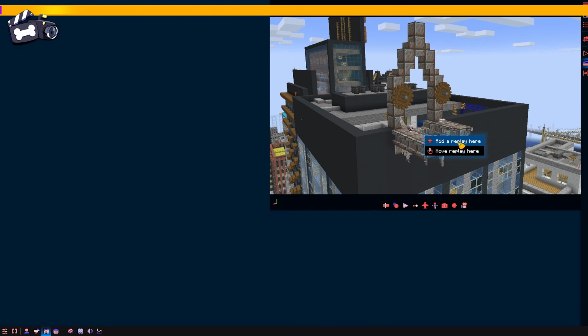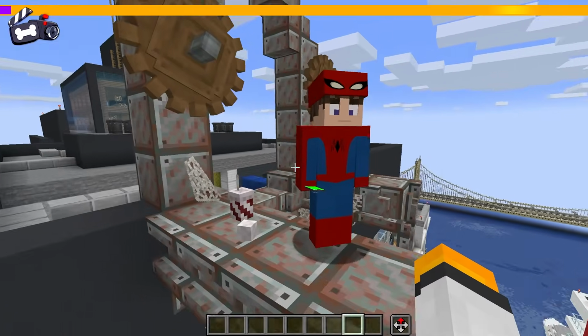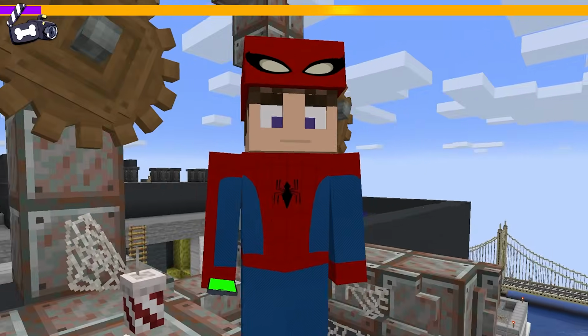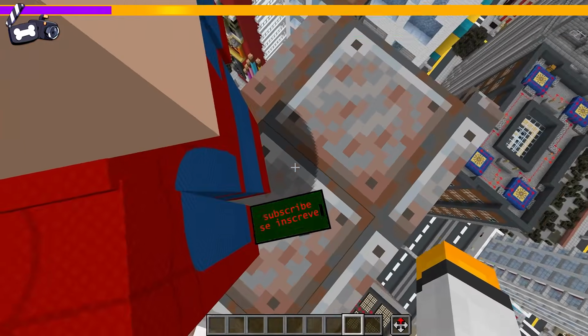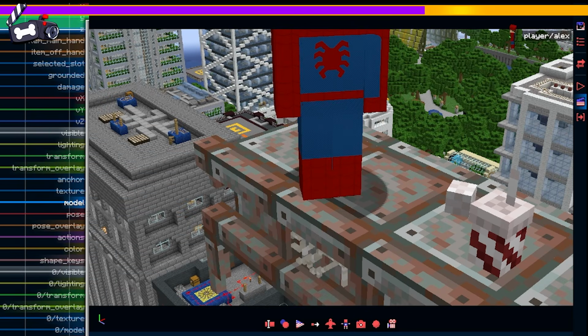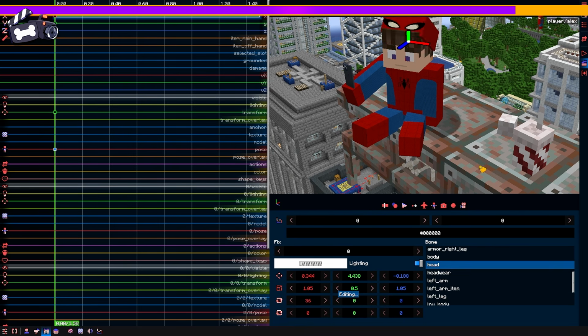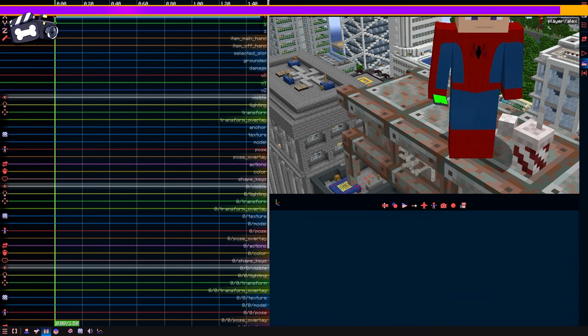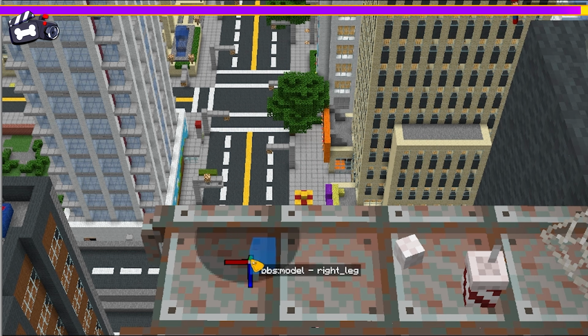Here in the mod to create scenes, I'm going to start by adding a new character, which in this case is going to be Peter Parker, dressed as Spider-Man. His model looks really cool, and here I placed a simple phone with a green screen, because then on that screen I'll add the video later. And then I created his animations, hanging around, looking at the phone, and doing Spider-Man things on top of the building. Then he just throws himself down. I created an animation of him falling, and the first scene of our trailer is done.